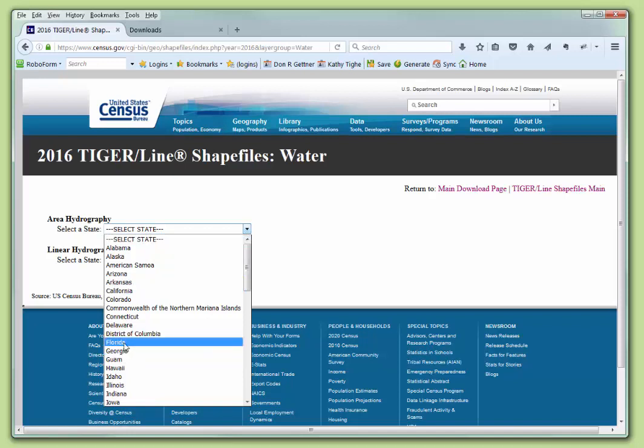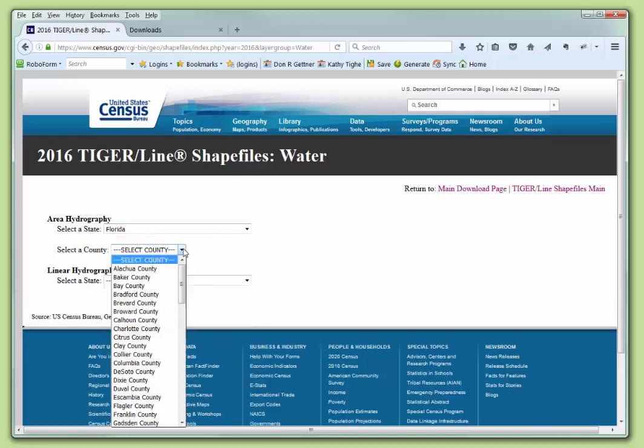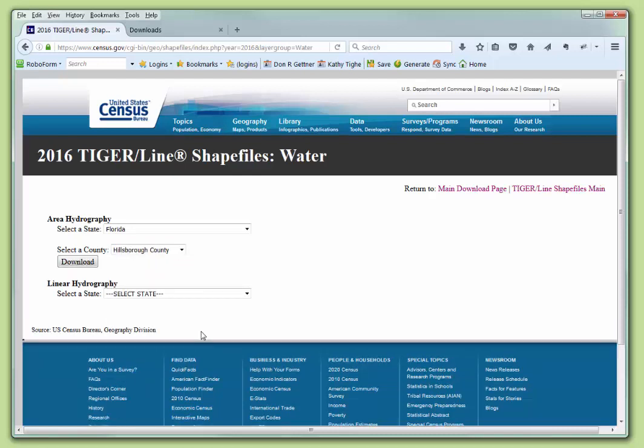And I'm going to download the county that is where our offices are here in Florida, and so the state is Florida and the county is Hillsborough. That's where Tampa is, and we're located just outside of Tampa. So I'm going to hit download, and that'll take a little bit, and your files will download typically to your download folder of your computer.